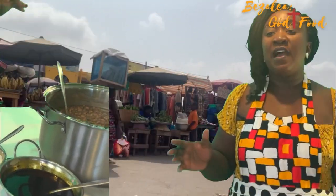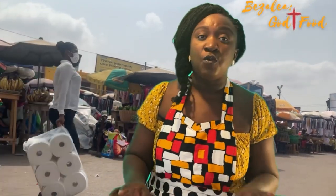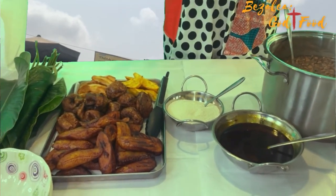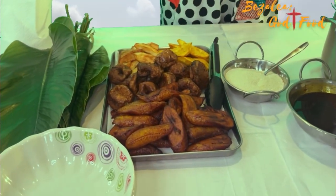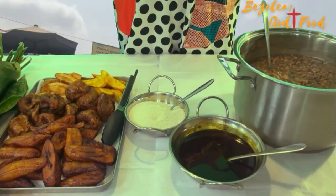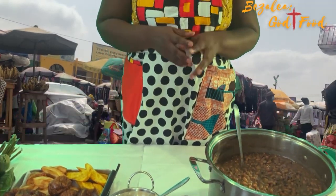I tell you, if you have a foreigner visiting you and you serve them with this, you never go wrong, because it is very sweet in taste because of the ripe plantain, okay? So consider serving this to your white friends and your foreigners. When they visit you, you can make this one and it goes down really well, okay?